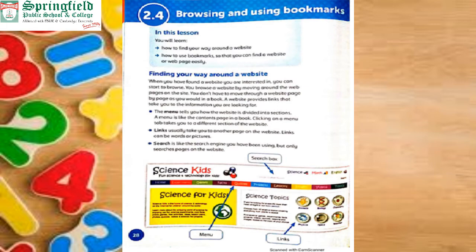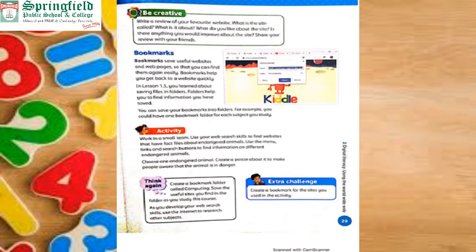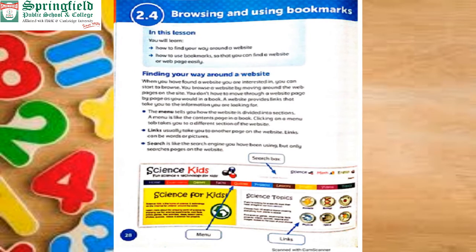If we find a website which is interesting, how can we save it? We can save it in a bookmark folder. Bookmark folders mean we mark the websites and they are saved in a bookmark folder. When we need it in future, if we have some information related to our query or our assignments, we can just click on that folder and that website will open in front of us instead of writing the whole website address in the web address bar.